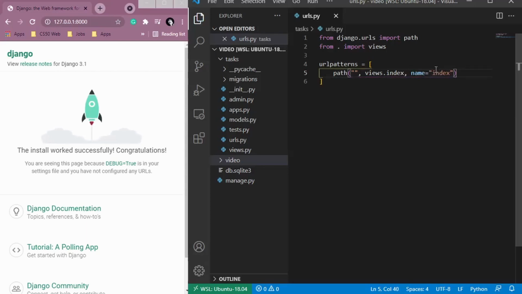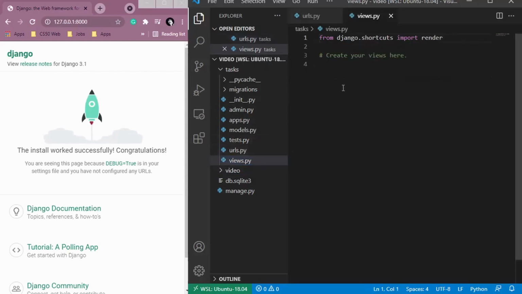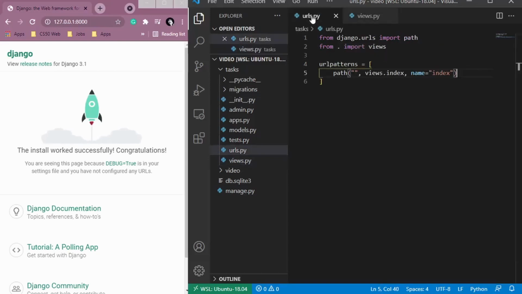And the name that we're giving here has to be the same name that we're going to use in our views.py, okay? Because here we have views.index, so this is the function that we're going to create in our views.py, okay? So now we can open up our views.py file, and in here we're going to create our index function, okay?